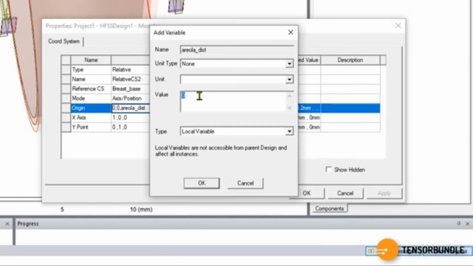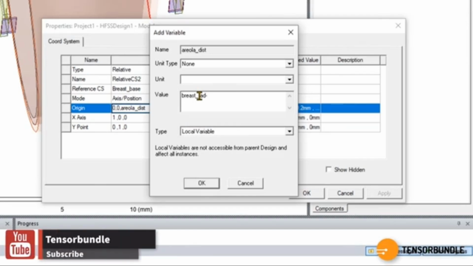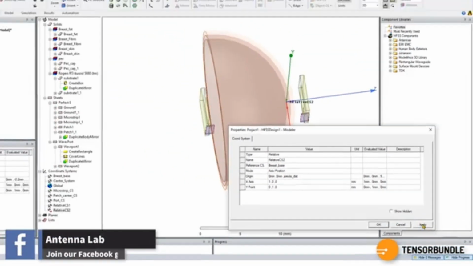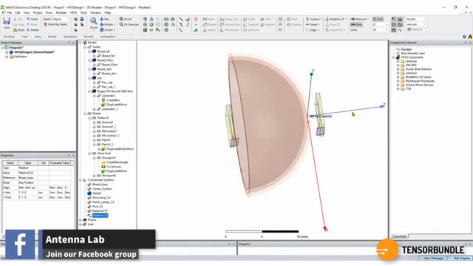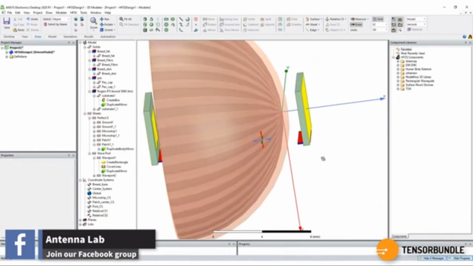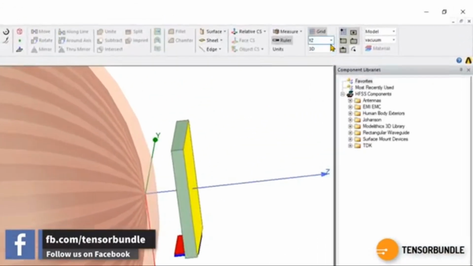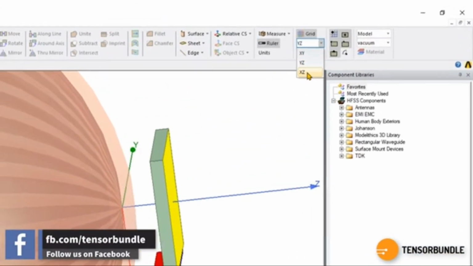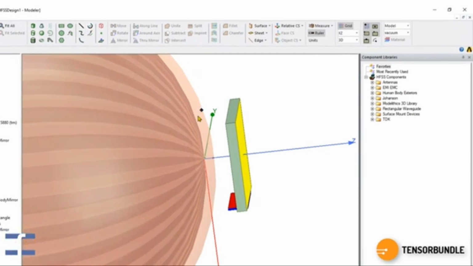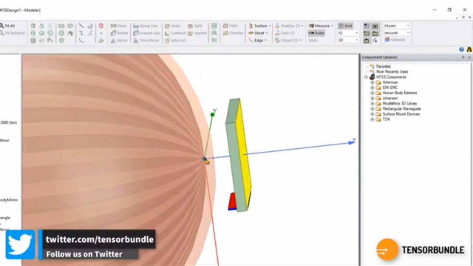Let me define it as breast rad minus 0.5 millimeter. Now again, change the coordinate system to XZ and draw an arc, basically.